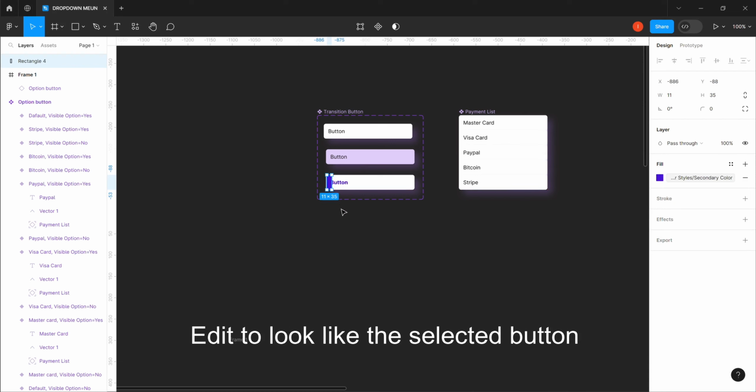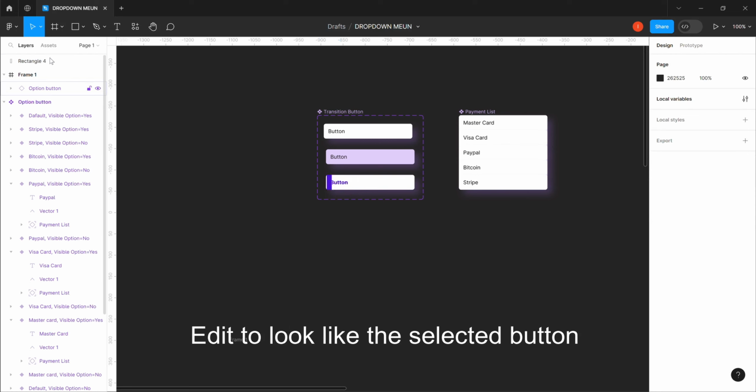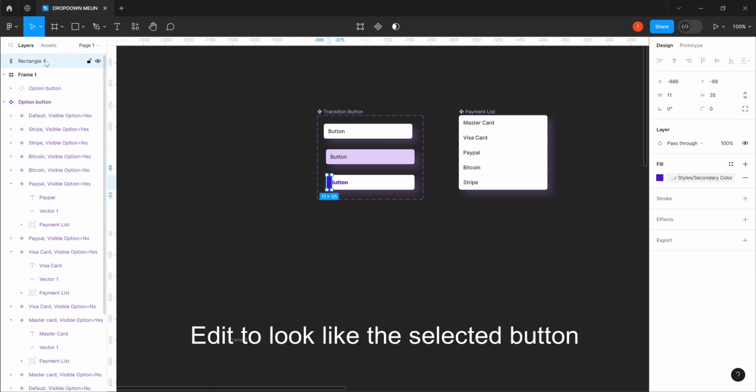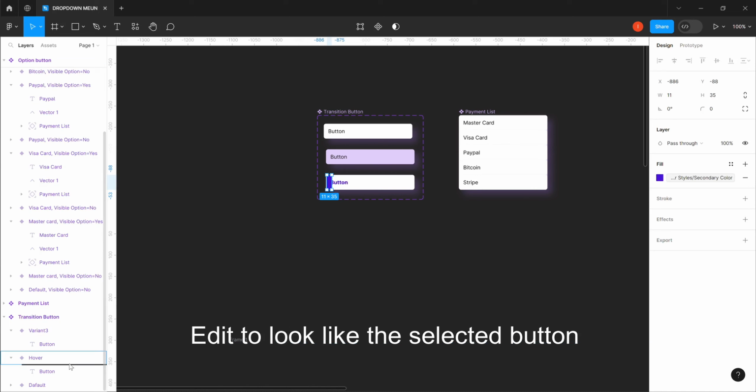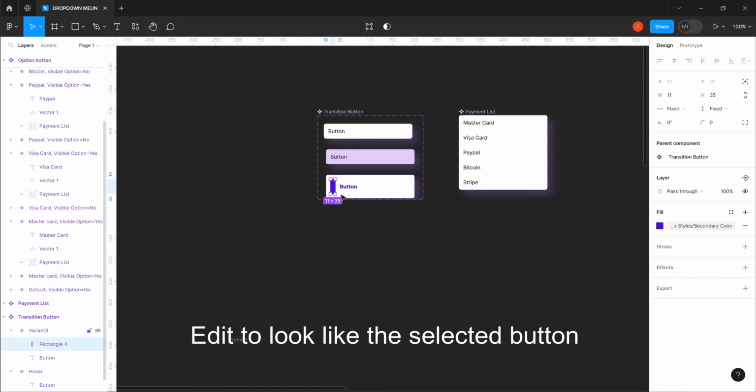Okay, so you can see here that the rectangle is still outside this frame, this button. So what you need to do is you come here, then you drag it to where we have the new variant we just created, which is this. So we drop it here. All right, so you can see that it's now inside the variants.